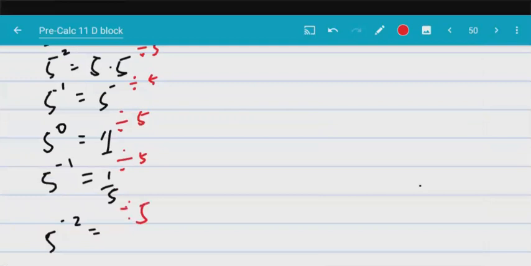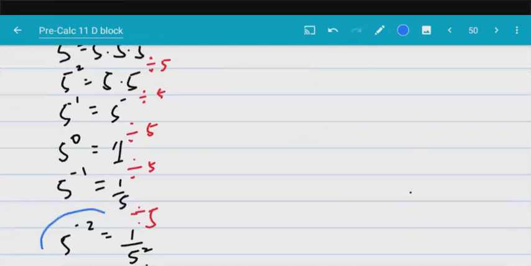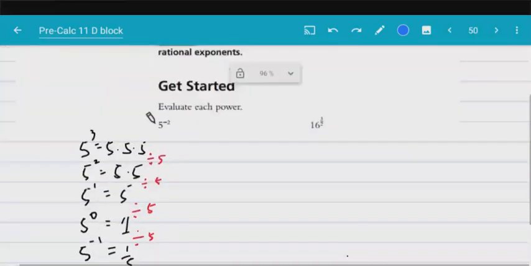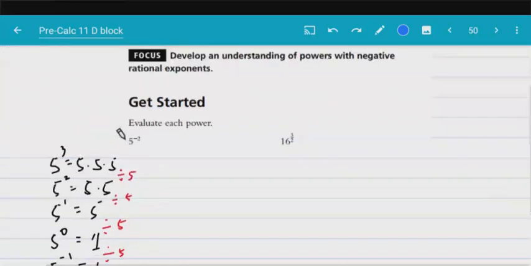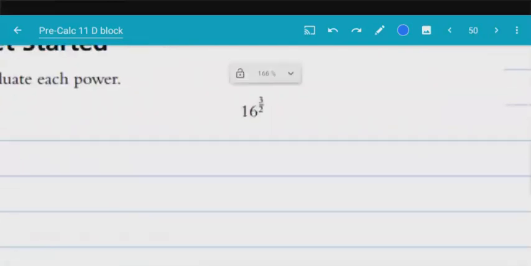And again, the pattern here is that when you have a negative exponent like here, when I had 5 to the negative 2, if I compare it to 5 squared, the only difference is that 5 to the negative 2 has a negative exponent. What happens to the value? 5 squared becomes 25. 5 to the negative 2 becomes 1 over 25. So really, you just make it 1 over, or some people refer to it more properly as the reciprocal.